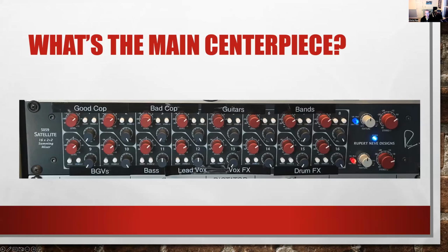There we go. All right, so this is the Rupert Neve Designs Satellite 5059. In detail, it's a 16 input by 2+2 summing mixer, as it says on the left-hand side. So what does that mean? It can take up to 16 inputs of line level signal, and those can be assigned to one of two discrete stereo buses available, and they can be panned straight up center, or hard left and right, or some variation of that.